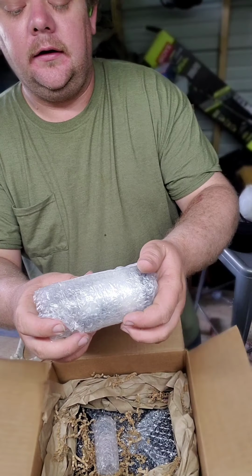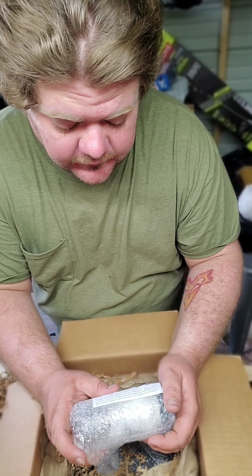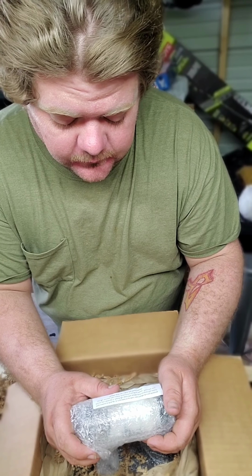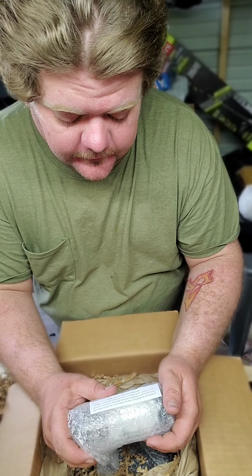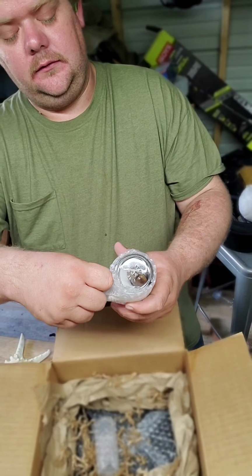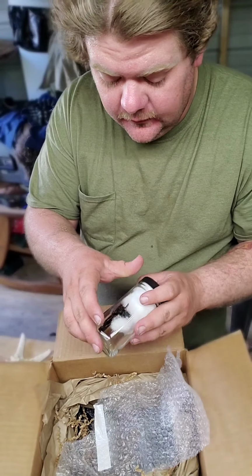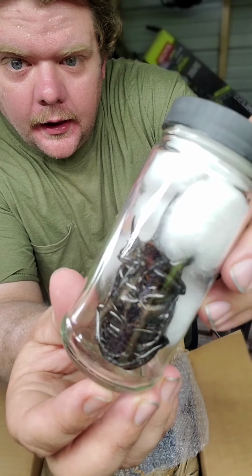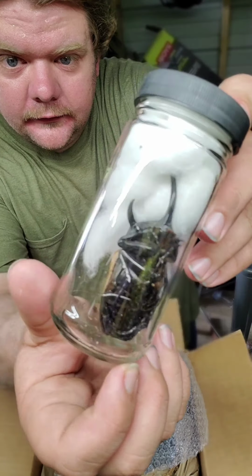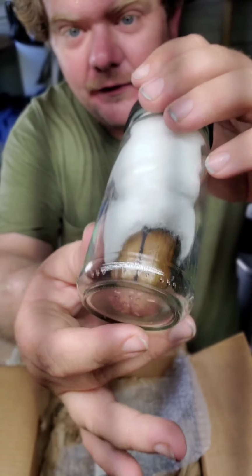Okay. Cotton in the jar is intended to protect the beetle during shipping. Once you receive it, carefully open the bottle, remove the cotton, and gently remove the cotton around the beetle's claws. They are very fragile and can catch the fibers easily. Okay. Ooh! A beetle specimen. Hercules beetle. If you can see him, see his horn, his great horn. Interesting. Wow, he almost looks like he's made out of wood if you look at his back and his wings.